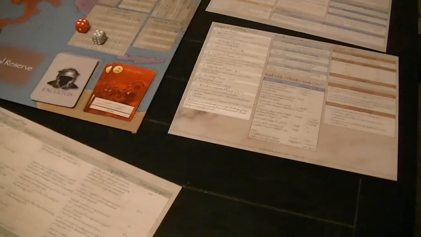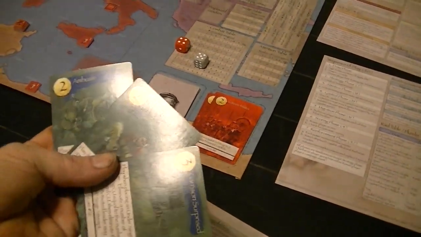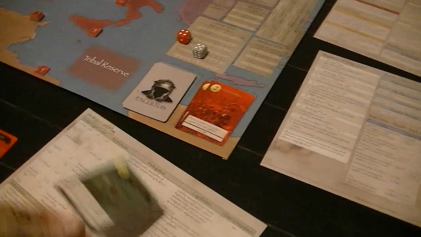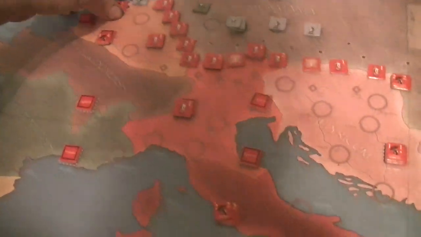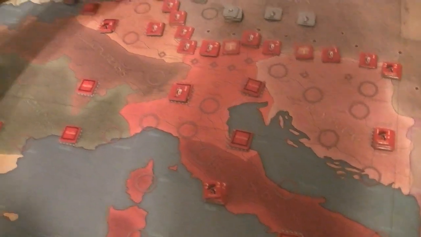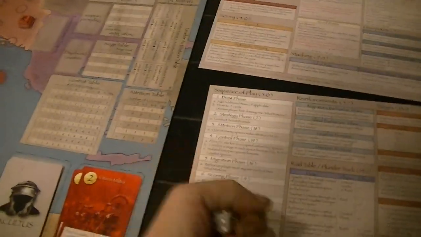We don't have a combat card we want to play. I don't think we have one. We have an ambush. That's not going to help here. We do have a combat card. We have enemy leader wounded. Okay. We'll play that. So the Romans are a +1. The Barbarians are a +1 for the leader. The Romans are a +1 for attacking across clear. Both are at 5. It becomes a straight dice out.